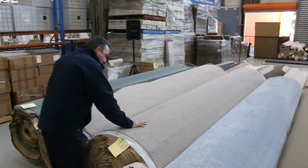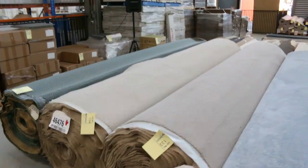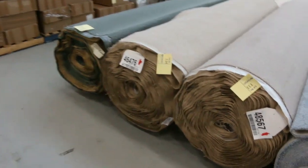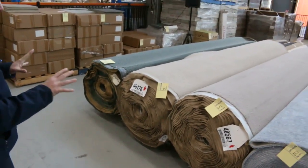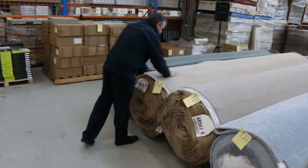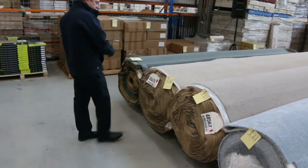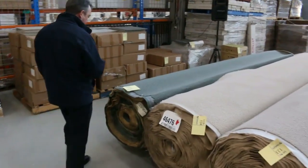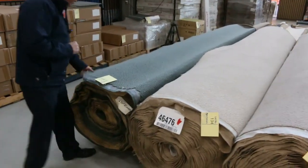We've got wool carpet here. This is a nice chunky loop pile carpet. This gear normally retails around about $200 a metre. At the door tomorrow, I'm thinking somewhere around about $30 to $35. They're big rolls. There's a 45 and another 40. So they're both 45. Neutral colour. Awesome buying there. So you're looking at a lot of value in carpet there. But picking it up at auction gets you for a fraction of the price.